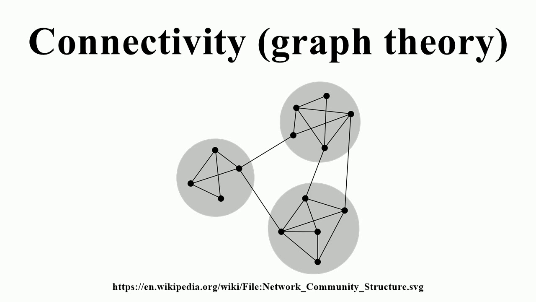A connected component is a maximal connected subgraph of G. Each vertex belongs to exactly one connected component, as does each edge. A directed graph is called weakly connected if replacing all of its directed edges with undirected edges produces a connected graph.